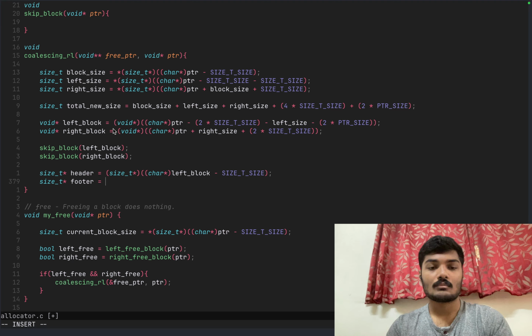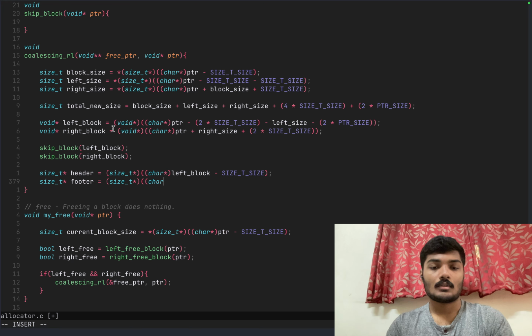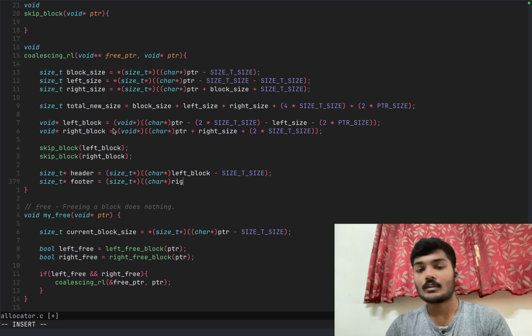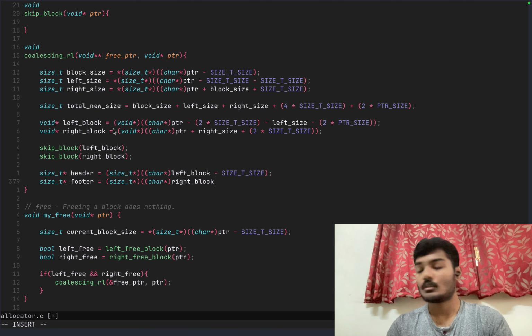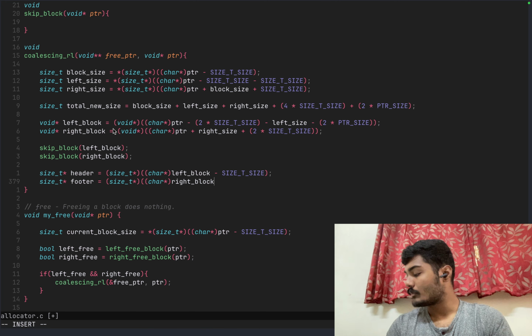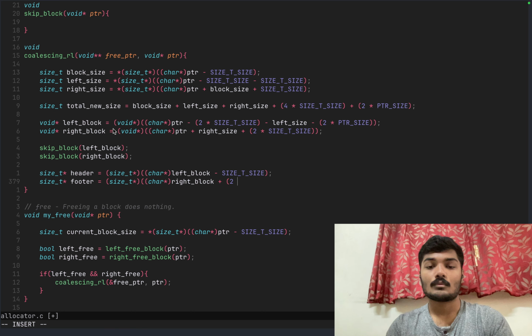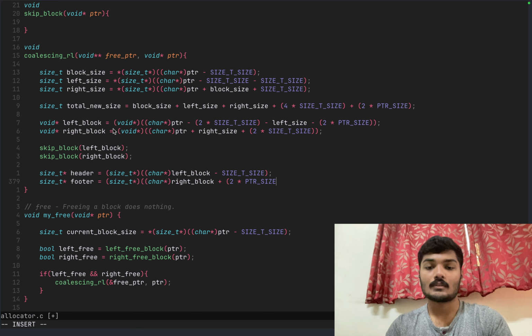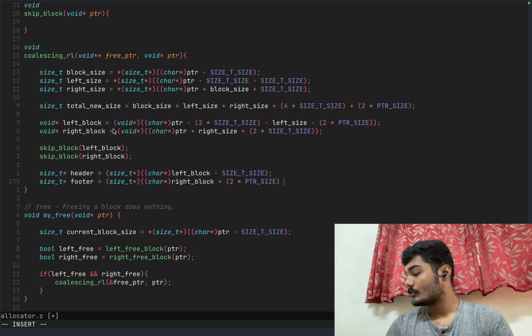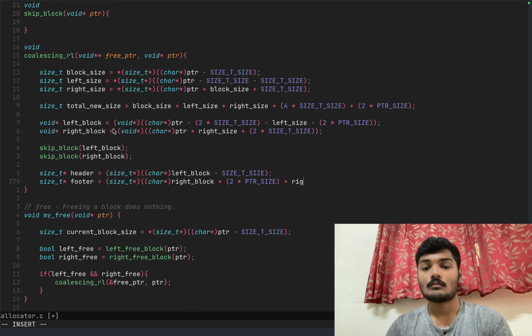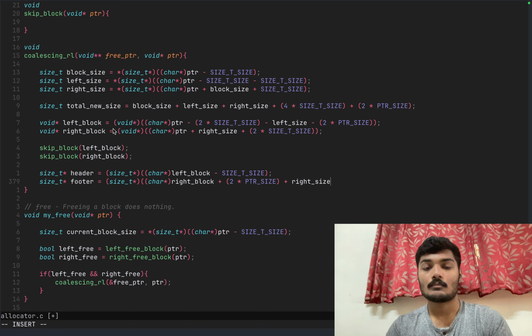For the footer, we have to do some gymnastics. So char pointer, we are already at the right block. So for the right block, we have to move forward by two pointer sizes and right size itself. So right block plus two times pointer sizes, and the right size.